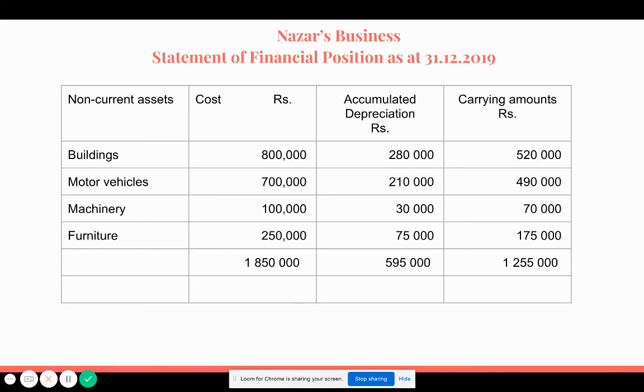With all these adjustments, to remind you, the first one will be the accrued expense adjustment, second one income to be received adjustment, third one bad debts, and the fourth one is depreciation.